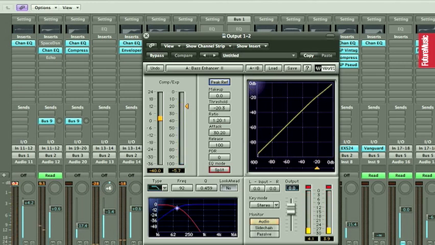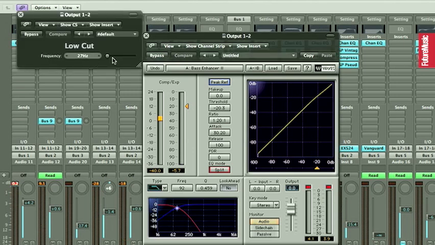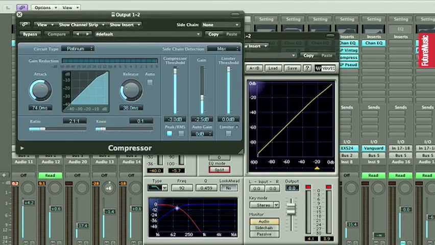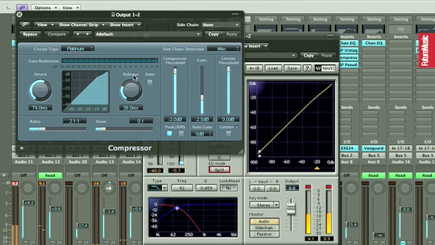And then of course the usual suspects, you know, the low cut in the beginning to make sure there's enough room to prevent it going distorted into the compressor, which does quite a lot in this case, like 4 or 5 dBs.